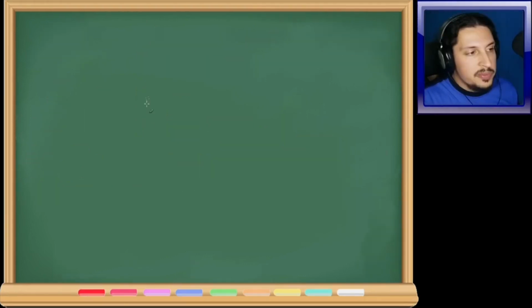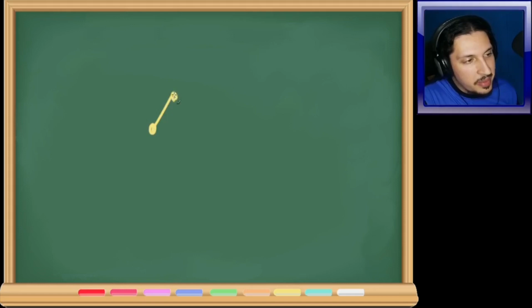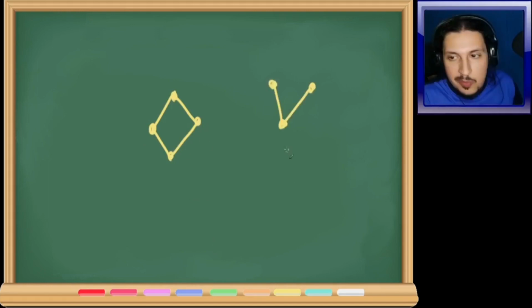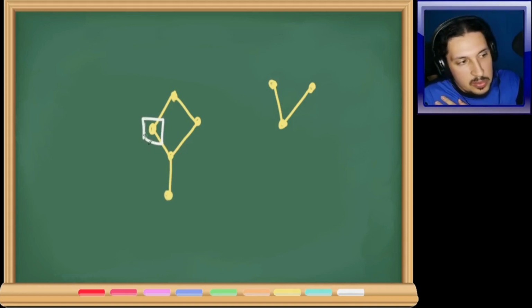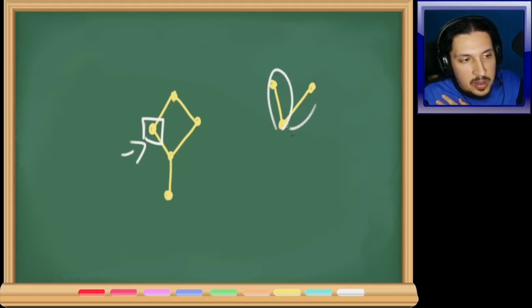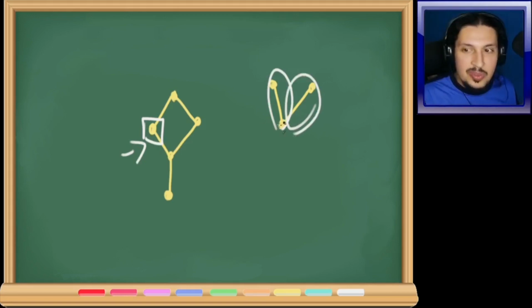Well, getting rid of vertices of degree 2 is not so easy, because there is not an obvious local rule like before. For example, here the only correct solution would be not to use the vertex, while here the only correct solution would be to use this vertex. So the fact that the vertex has degree 2 is not enough to decide whether to use it or not to use it.